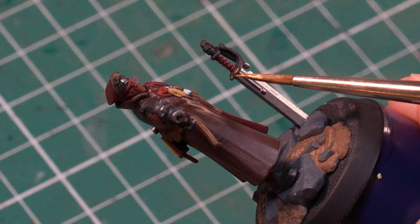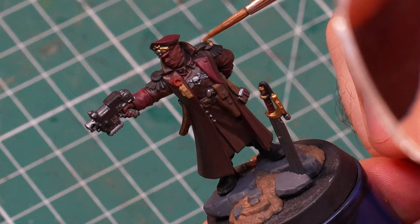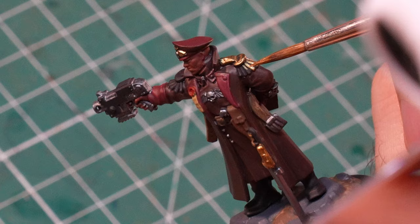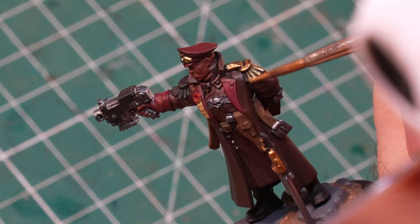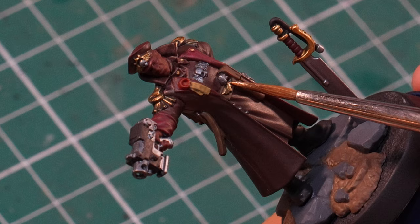For metallics, I think what you're looking for is something that covers really well. Like, if it covers in a single pass, then you are golden, especially when you're using a gold color, I guess. But maybe you guys can tell me in the comments below what is your favorite true metallic metal. Maybe there is something that I haven't even tried and that would really blow my mind.